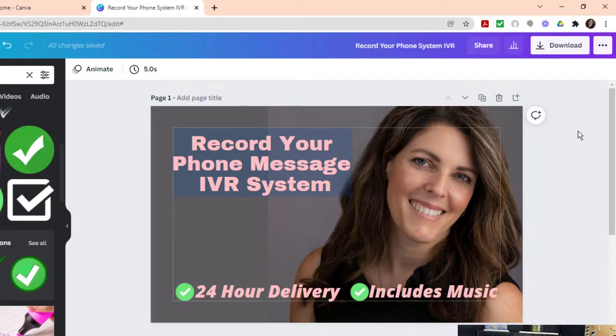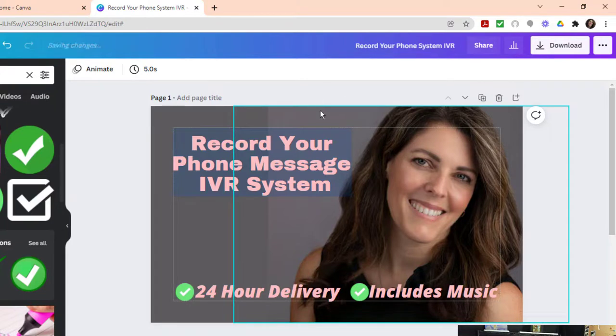Now, here is a cool little pro tip. This is what I've learned from people who have mentored me about design in general, that you always want the text to kind of be moving. So instead of just having it straight horizontal, if you put it a little bit on a diagonal, it's a lot more interesting and it's more eye-catching.